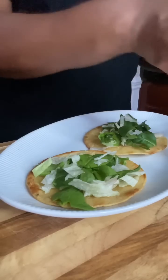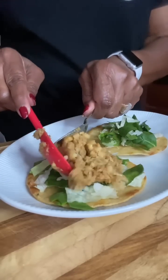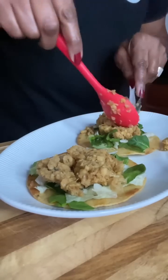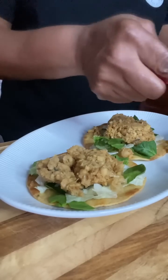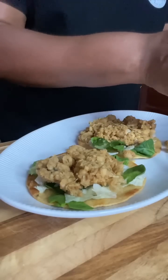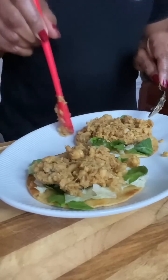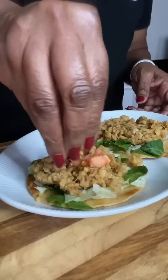Now we're going to go in on top of that with some of our chickpea mixture right on top. And like I said, do your toppings and also do your size, because these are mini ones. But that's just what we like. Spread it out a little bit. Put a little bit more on this one. That's perfect. These extra up here. Okay, now from here, gonna go in with a little tomato on top.